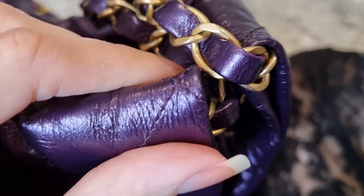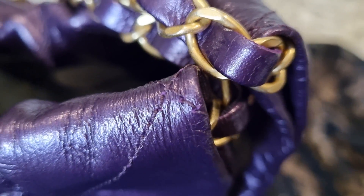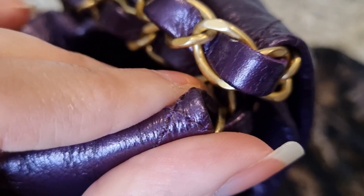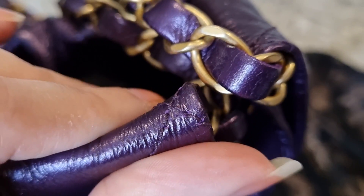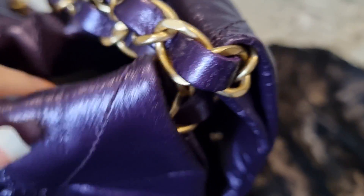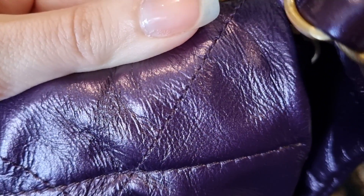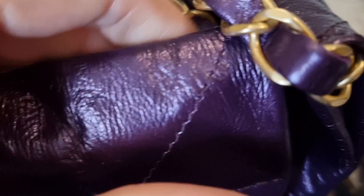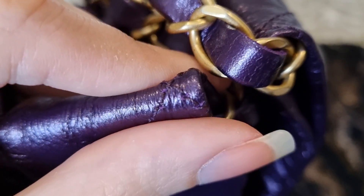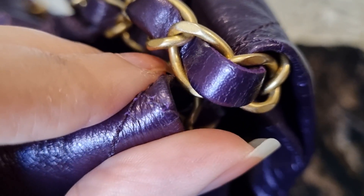Let me try and actually capture this on camera. It's so difficult — I hope my camera will focus on it. Can we see it? Yes. That is the cracking that has started, and it's basically happening next to every single stitch along these edge stitches. It should not happen, obviously. Let me show you in comparison — these are regular stitches, and there's no cracking happening there, neither of the leather nor of the metallic coating at the edges. You can see it — it's a lighter purple color. I don't know if the leather itself is cracking or if it's only the metallic finish. It breaks my heart a little bit.